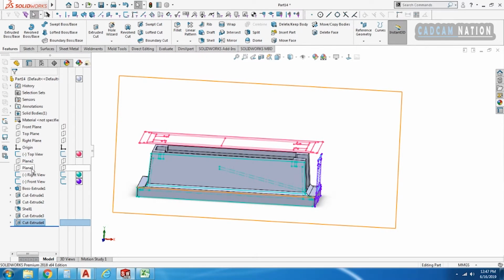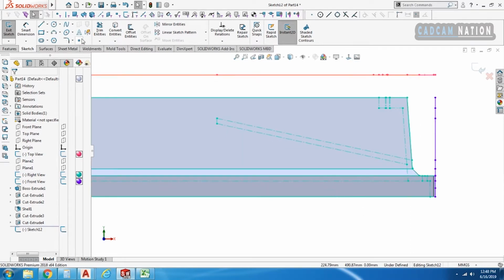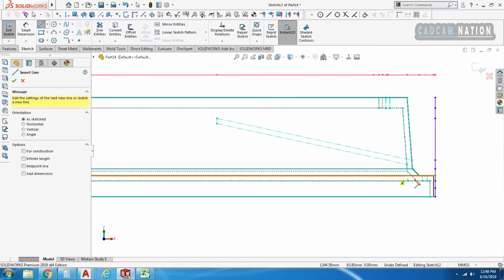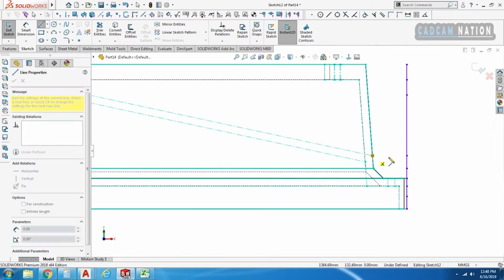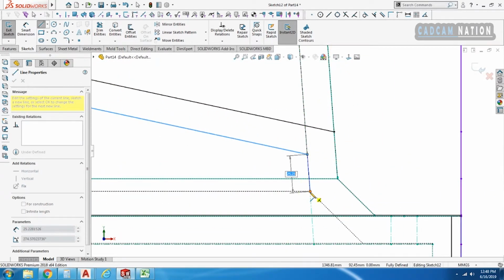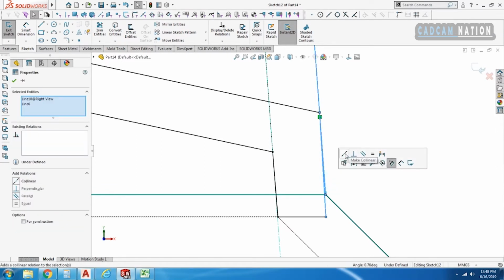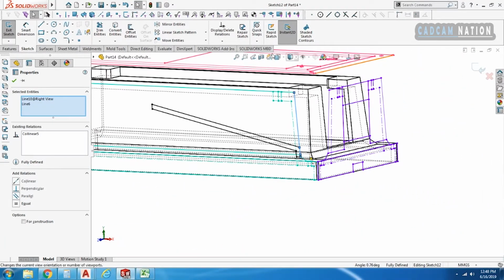There is one more feature left on the side view, which is the center plate. This is actually the slide on which the component falls and slides out of the body which we are creating right now. Okay, I'm gonna create this completely because we don't want to make any edges.